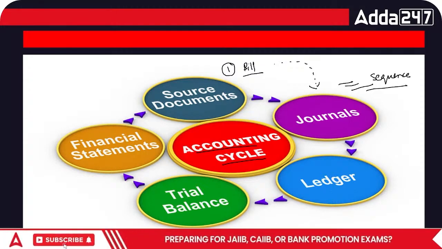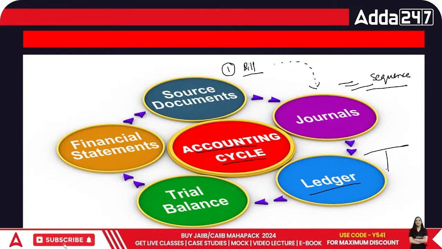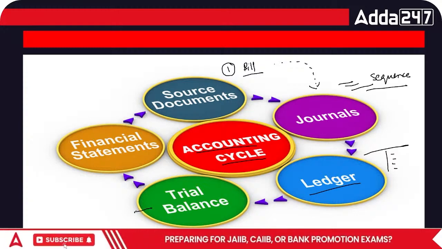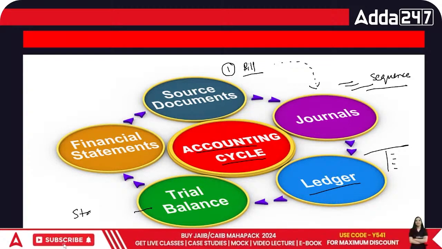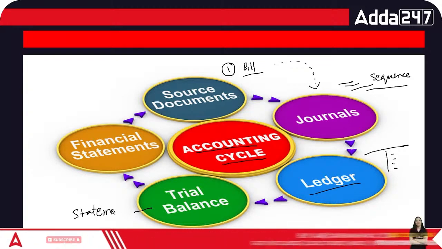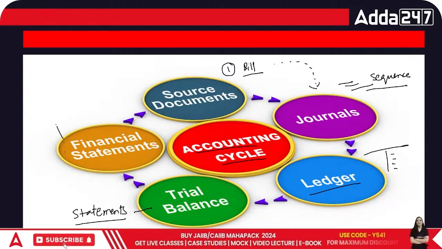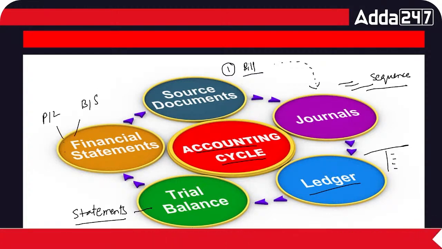Then comes the next area, that is the ledger. How do you define ledger? Ledger is basically the tabular form. Obviously, there were n number of transactions that required compiling, so they were made into a ledger. Then we compile them further because we cannot understand things. They said, just prepare a statement for the same. So you compile things together, you form the proper statement, which is called a trial balance. And from the trial balance, you compile your profit and loss account and your balance sheet. So this becomes the base.